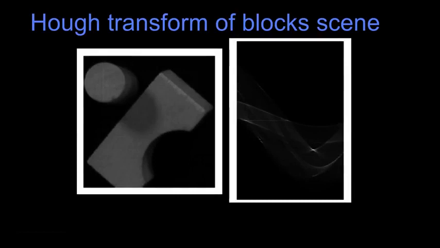Okay. Here's another Blocks World scene. You can see that there's a bunch of edges there, and here's the Hough array. And you can see there's sort of sinusoids dancing all over the place. Here, by the way, you see one really big bright spot. What's that spot going to be? Well, that's going to correspond to this nice, big, long edge. There are other spots, and that makes sense because there are other lines. But this big, bright one is going to be the longest one because it has the most votes.